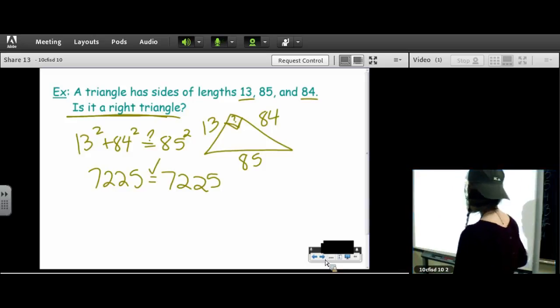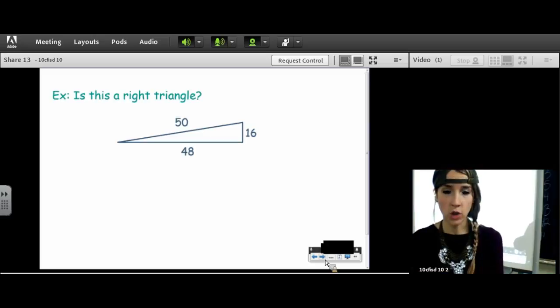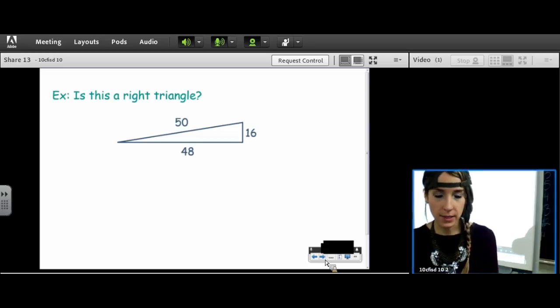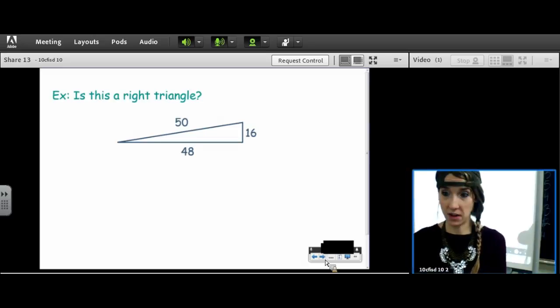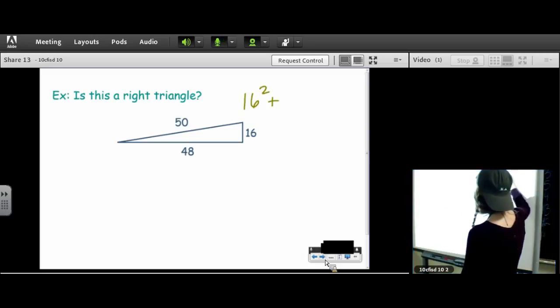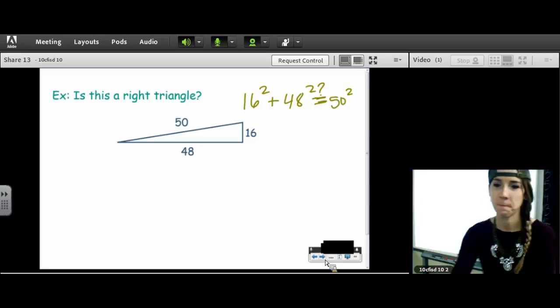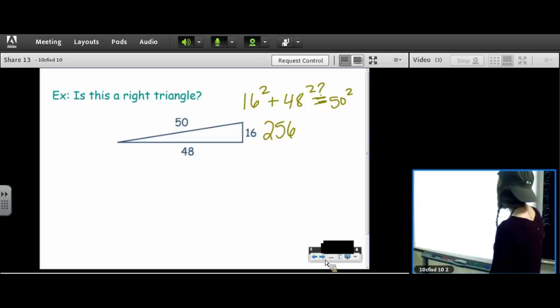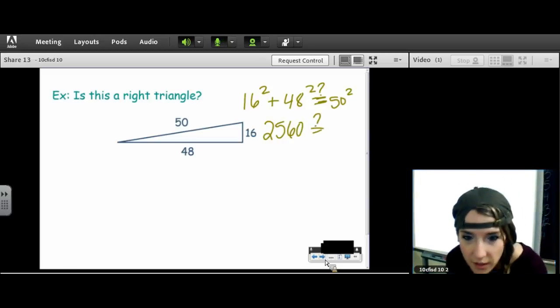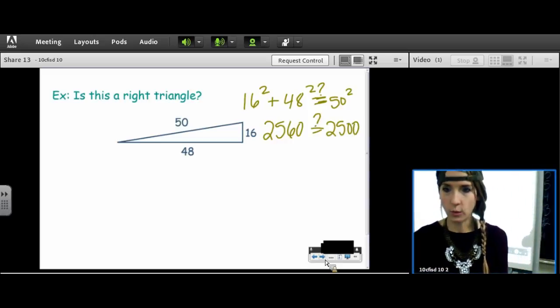Okay, let's do this one. Is this a right triangle? Sure does look like a right triangle. Try it out. What are you testing? How do you decide? What are your steps? So we put it into the Pythagorean theorem, right? Okay, so this is our test, like a litmus test in chemistry or something. A squared plus B squared, does it equal C squared? And what numbers do we get? 2,560. Does that equal, was it 2,500? Yep. Okay. Obviously, no, we're 60 off.